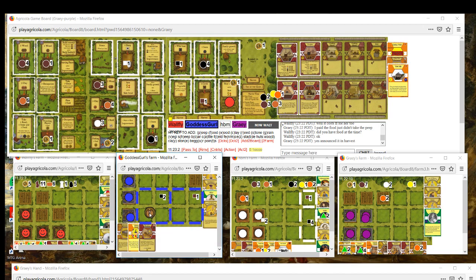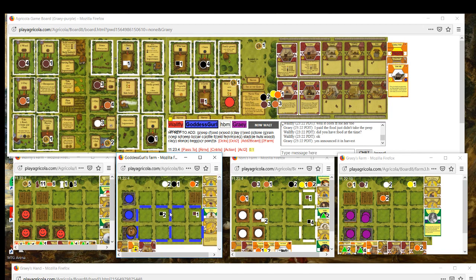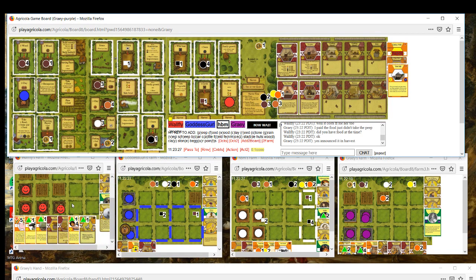I'd really like to take a cow here, but I think there's a good chance Goddess Girl takes it. Did Goddess Girl not Family Growth last harvest? Or last round? Oh, she did. Her peep just wasn't showing up. That makes sense. Taking clay, interesting. Possibly trying to buy the clay oven, but I don't know how successful that's going to be.